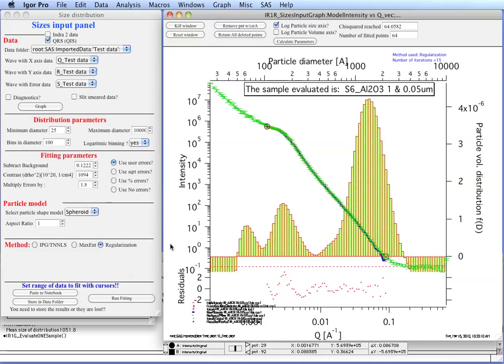So in conclusion here, this tool allows you to model one or multiple size distributions of scatterers in your material under an assumption that all of them can be well represented by one shape and one contrast. It will produce a distribution of the size range which you decide to use. And it is very user-friendly, very easy to use. So it is more often one of the first tools people try to apply. The danger of using this tool is that often the materials really do not have the structure which supports this tool. In other words, you often cannot assume that all of the particles can be represented by a simple shape, one of the available shapes only, and the chemistries are all the same. So in that case, you will have to use more complicated tools, generally the Modeling 1 or Modeling 2 tools, which should be available in another movie.